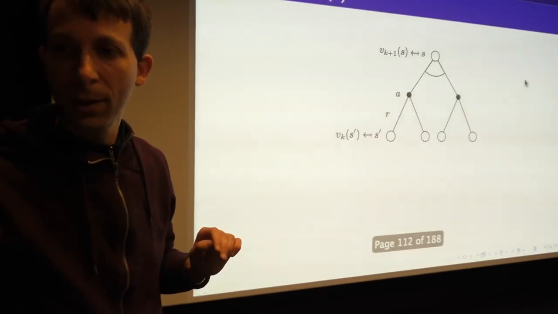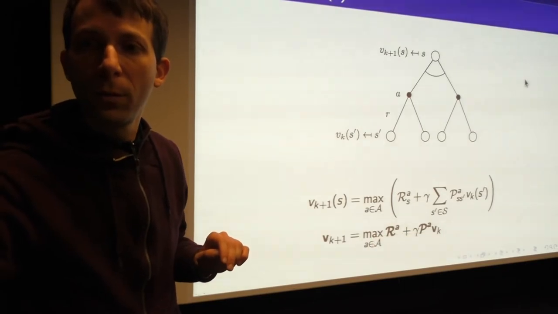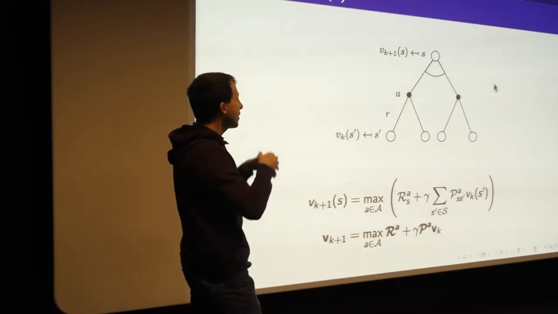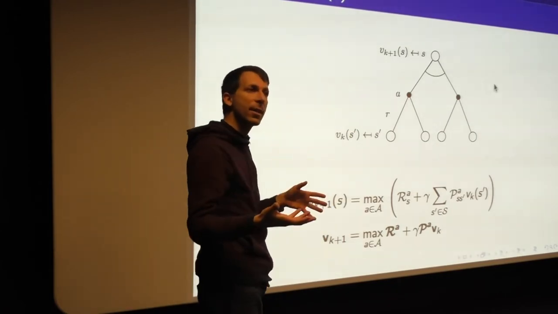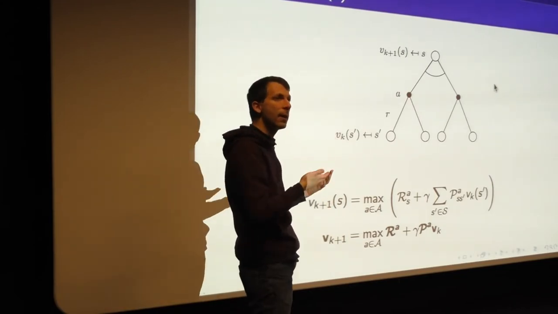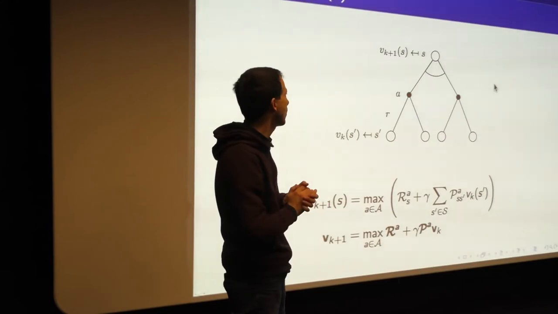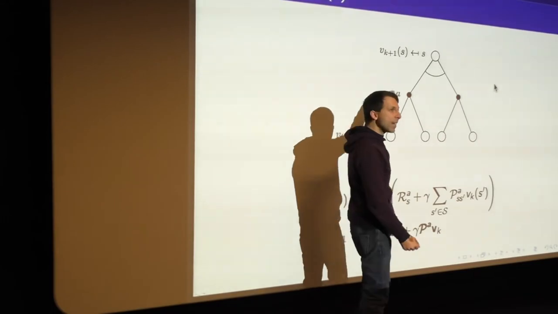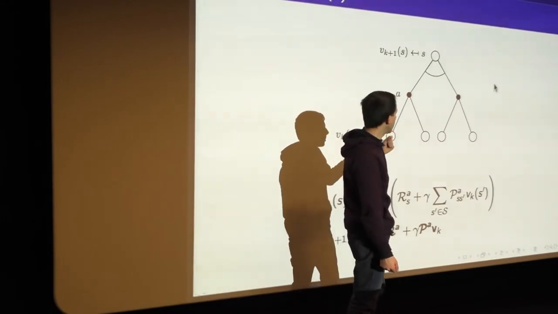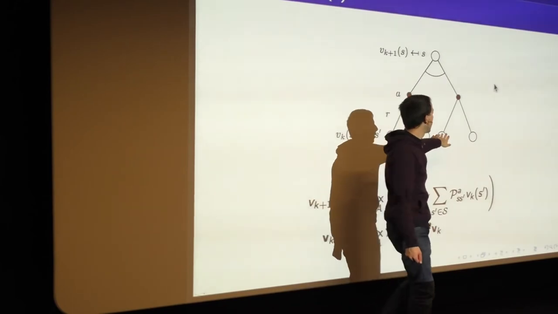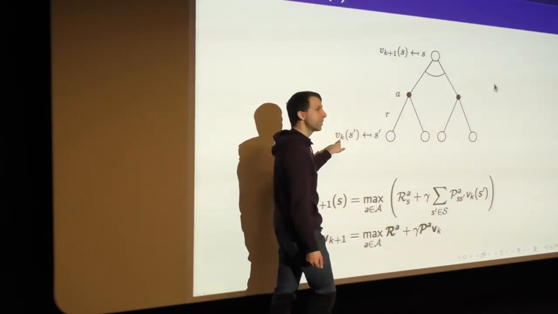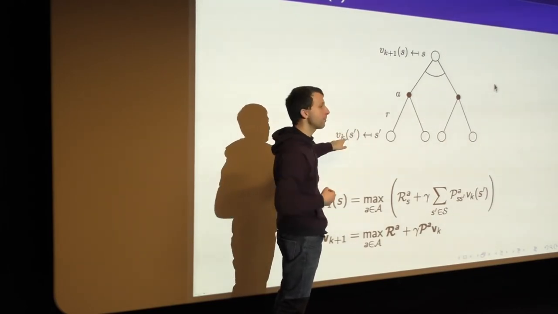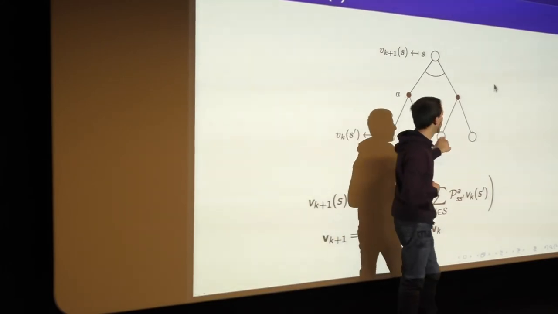Let's get back to where we are. One last slide on value iteration before we move on to some extensions. This is the same slide we saw earlier for the Bellman expectation equation, and the same logic applies for value iteration as for iterative policy evaluation. We're doing synchronous sweeps, so in every iteration each state gets a turn to be the root of this diagram. We start with our old value function vk, and put it in at the leaves.